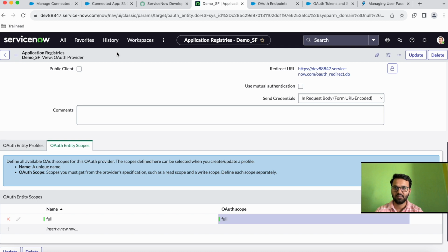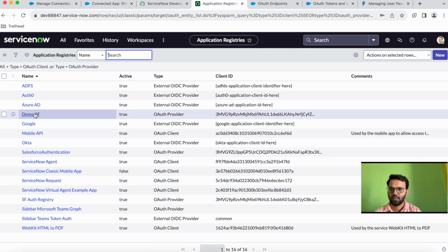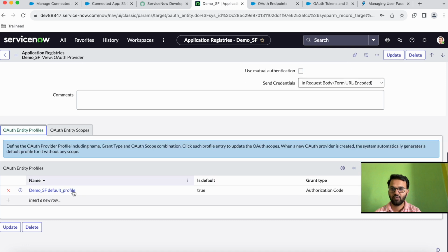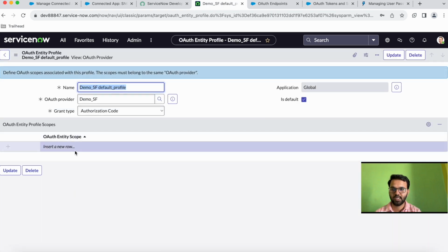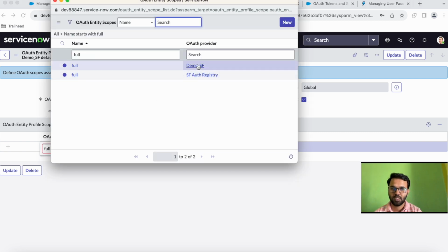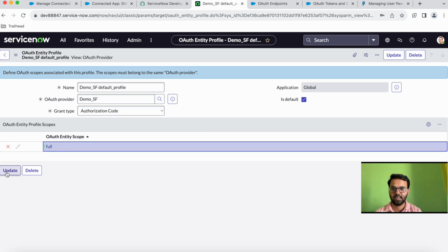Save it again, or what I will do is click on update demo. Okay, now go back to our profile, the default one which was created, and the access that you gave has to be the same OAuth provider access. I've selected that and then click on update.